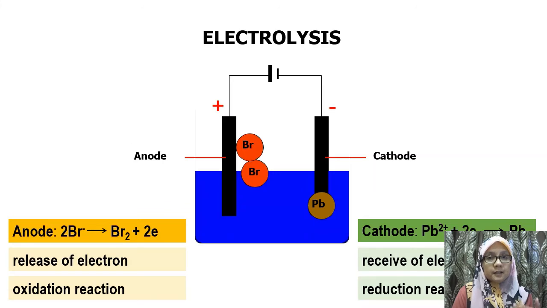So, kalau bagi saya, saya akan ingat di cathode, which is T, sama juga dengan simbol tambah, or sama juga dengan proses terima, T juga, elektron. Okay, bila terima elektron, reduction occur. So cathode terima elektron, tambah elektron. Reduction reaction occur.